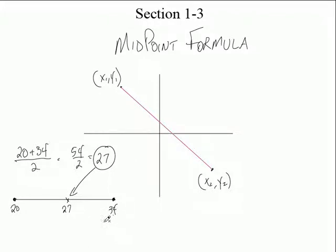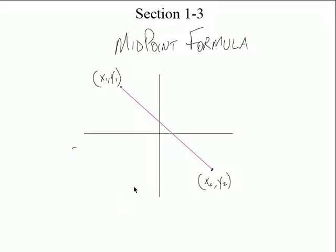Okay? So let's get rid of all this, just to get it out of the way. You got that written down? All right, now watch this. I want to find the halfway point, which would be, let's do this in red so it stands out, around here somewhere. So what I'm going to do is go halfway down the y and halfway across the x. So I need to know the distance from here to here and here to here. So what I'm going to do is this. The midpoint, I'll put MP for midpoint.